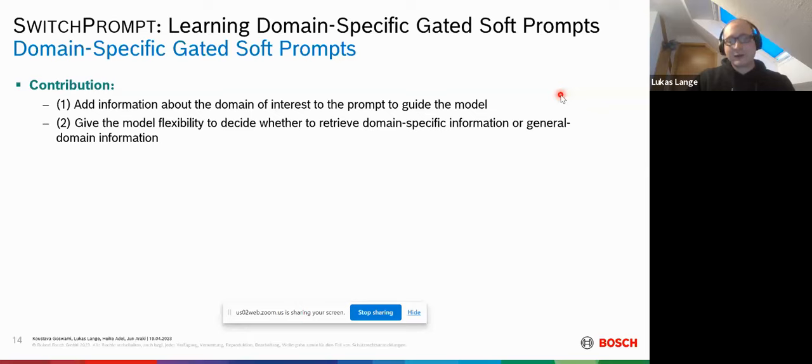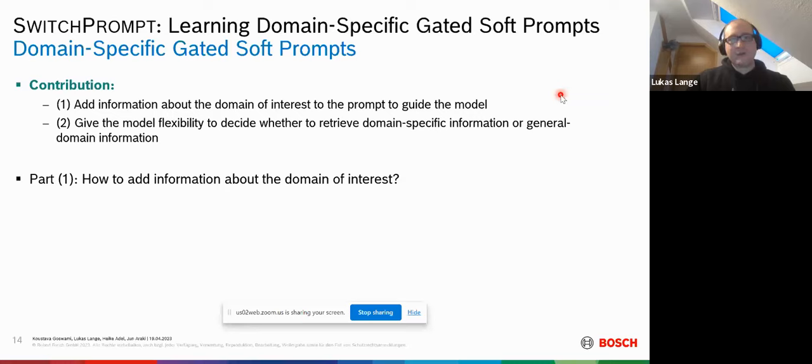And we are considering mainly 2 points when thinking about how we can specialize a prompt to the domain and not the model. So we still need to give some information on the domain that we want to target in our task to the model. We put this information into the prompt and then the model can decide what to do with it. And it's actually important that, on the one hand, we input this information, but we also give the model the option to decide if it wants to use the domain-specific information or not.